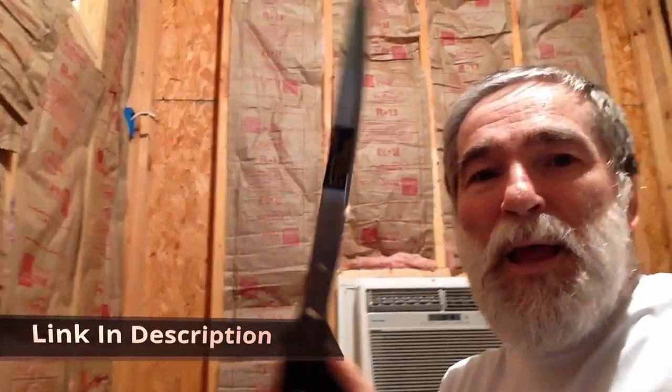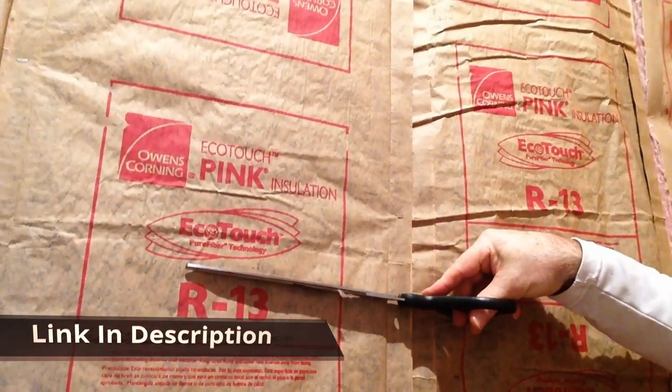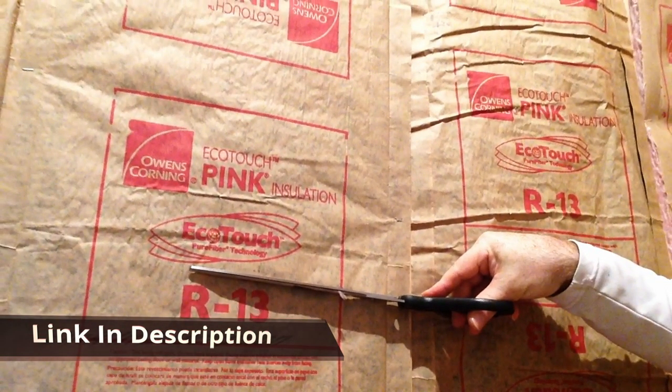You can't really do a very good job, but I got these really long scissors, and you can see how long they are. Just take two cuts and you're all the way across. So you cut these, and sometimes some are longer than the other because of the way it's rolled on the roll.